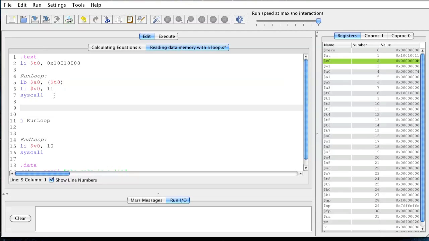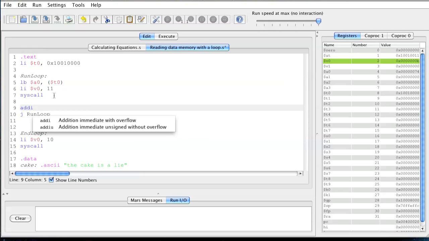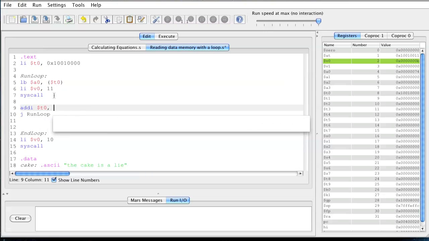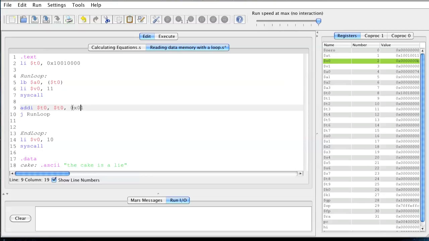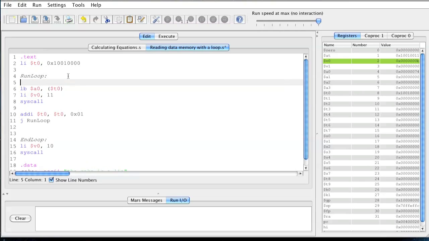The final thing towards the end, what we need in our loop is some sort of way to increment T0. So I'm going to do an addi T0 T0 0x01. What is that? Well, that's just going to increment T0 by 1 each time this loop runs.